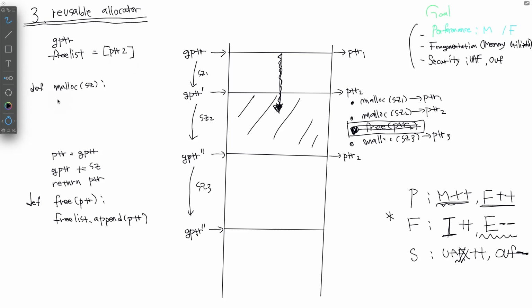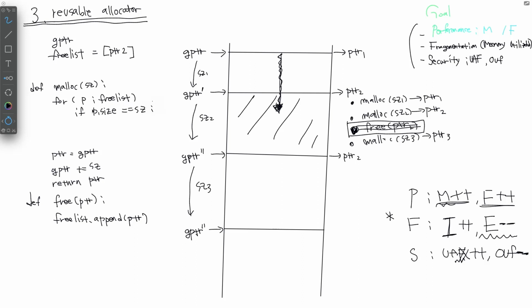We iterate over the free list and see if the size parameter nicely matches the size of a free chunk, right?